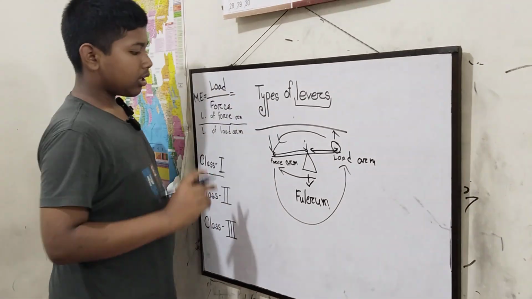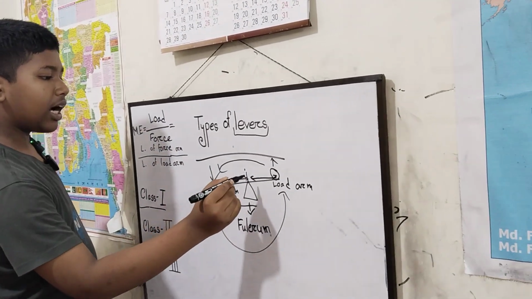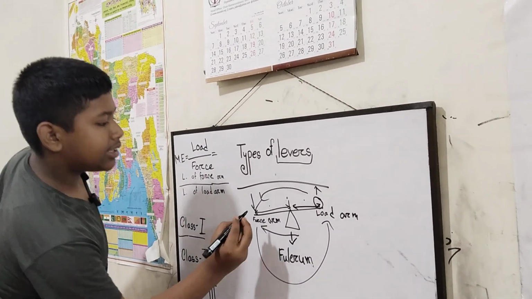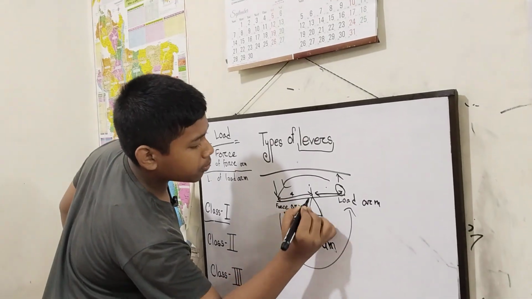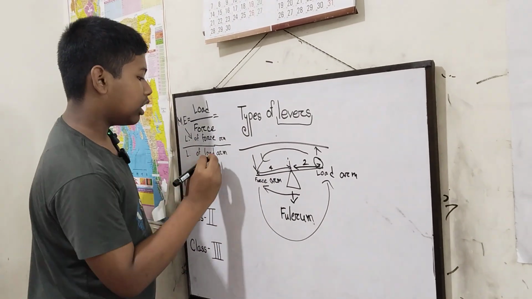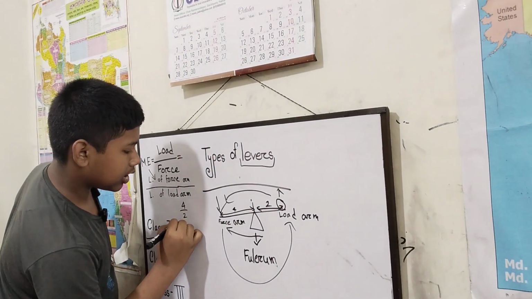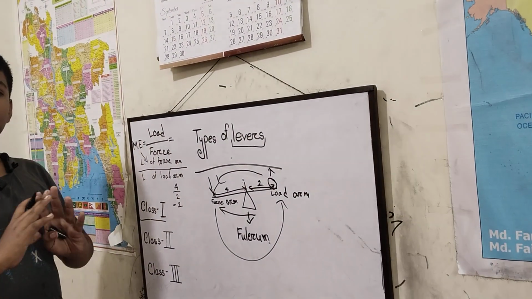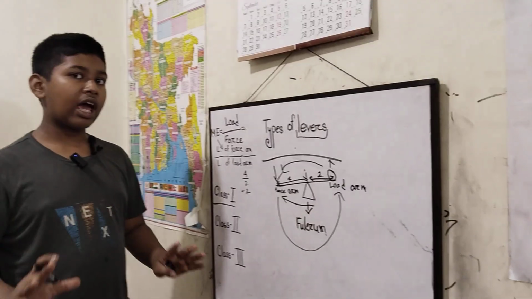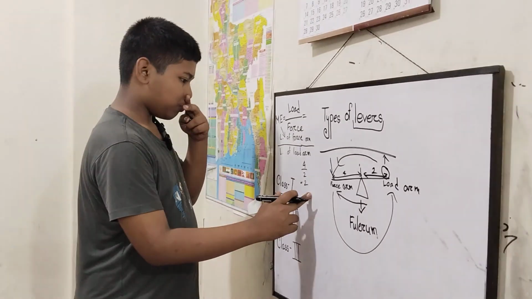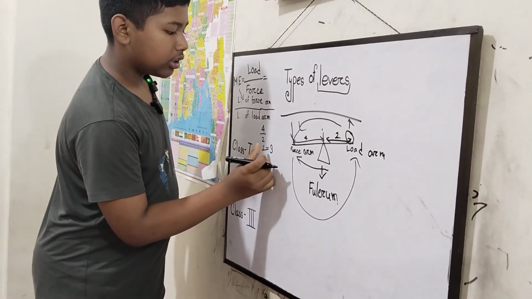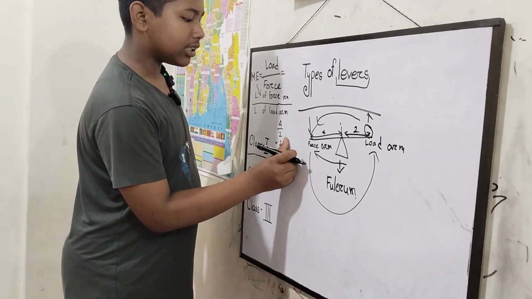You see, now we know that the force arm is here and the load arm is here, but how do we actually increase the mechanical efficiency? Let's say that the force arm is 4 meters and the load arm is 2 meters. So the mechanical efficiency will be 4 by 2, which equals 2. There will be no meters because it's a ratio, and a ratio of the same quantity does not have any units, so it will be 2. But what if we want to turn it into 3? To do it, we have to do the following things.